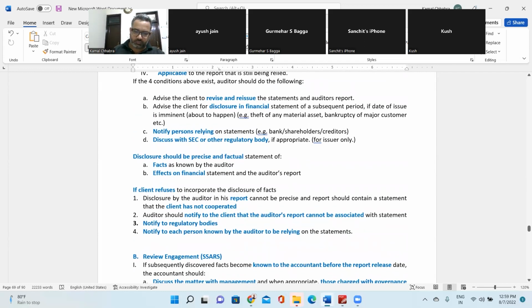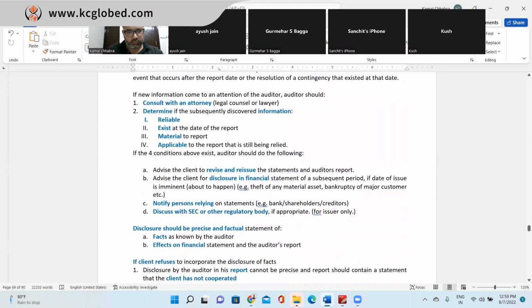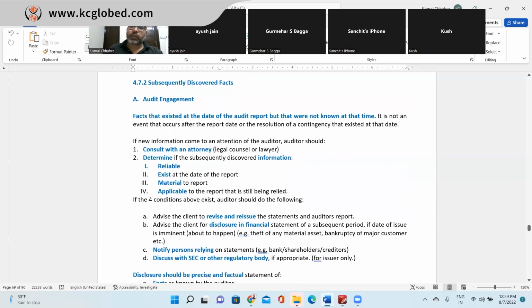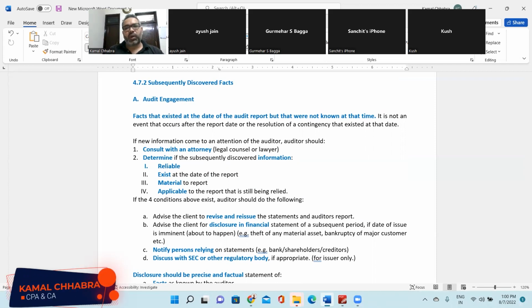So if management has the intent to conceal the documents and not tell us the exact picture, they might tell the information at a very late stage, near the report signing date, where we have very limited time to go through the documents and revise the financial statements. Yeah, subsequently discovered facts are majorly those where management's intention is not right, because it's not possible that management does not know there are risky things going on within the company, if it is material. So in most cases, subsequently discovered facts are those that come to the attention of the auditor later, which management is already aware of.